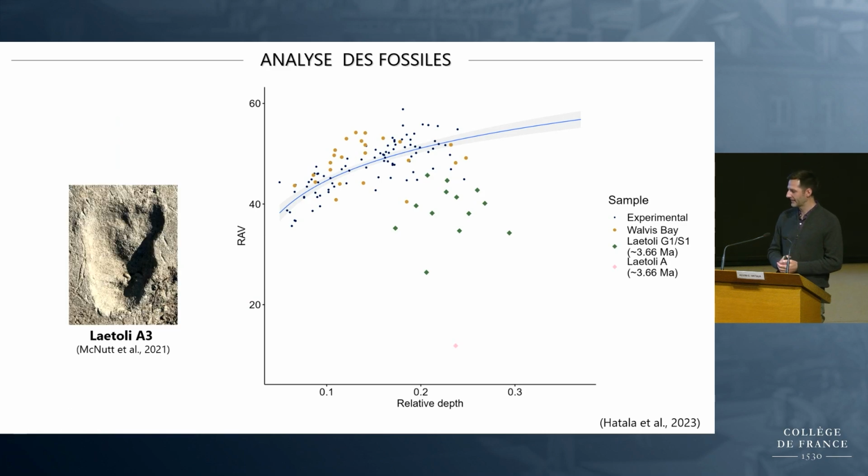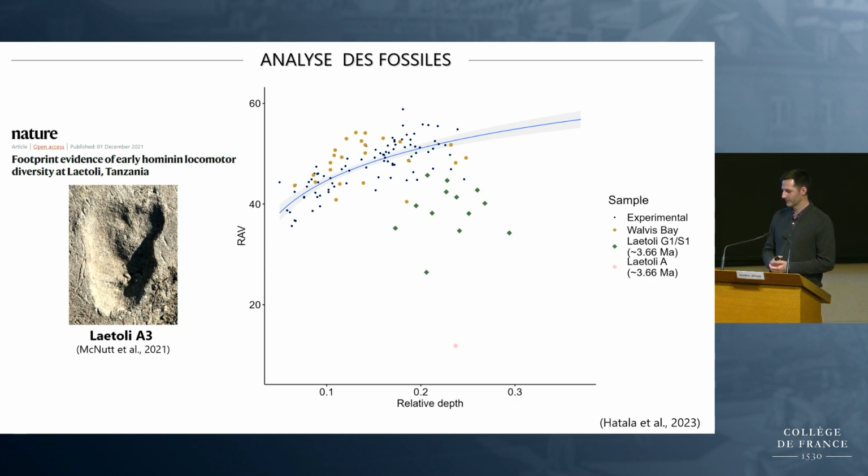We further highlighted how this other Laetoli footprint from a different spatial area but from the same geological level, shown in pink on the plot, is different and much flatter than the other ones from Laetoli. This supports another paper that I worked on with colleagues where we suggested that two different patterns of hominin bipedalism are evidenced at Laetoli. And that's exciting because it opens up new ideas and questions about whether and how hominin species who lived alongside one another might have interacted, competed, and potentially influenced each other's evolution.